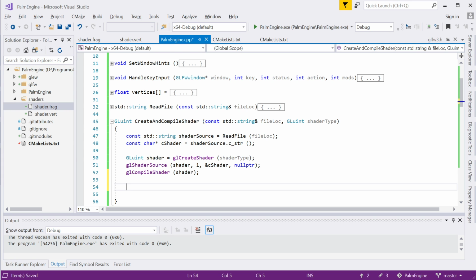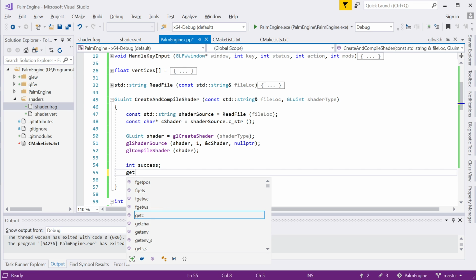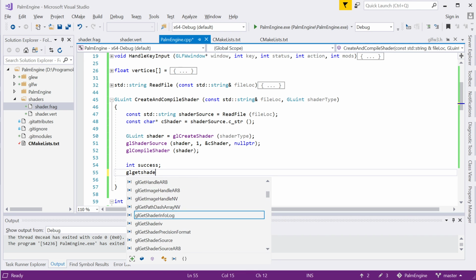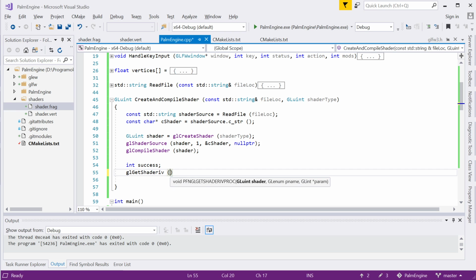So we can go ahead and create a variable where we can store the success status of our compilation. So we can get glGetShaderiv. I don't know what iv stands for, whether that's a for or iv, I don't know.